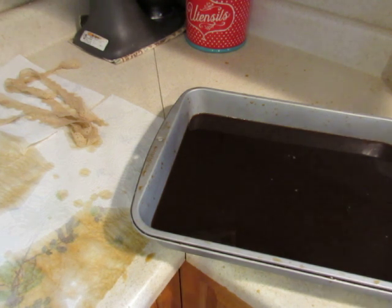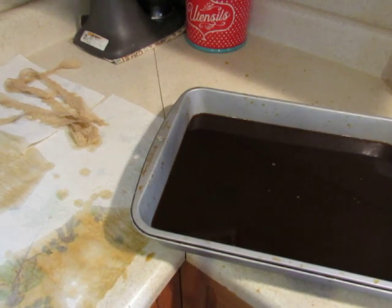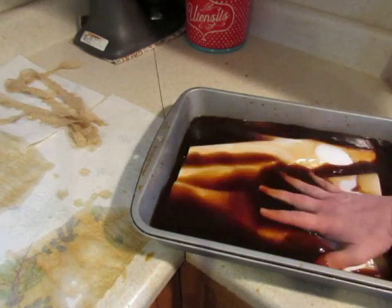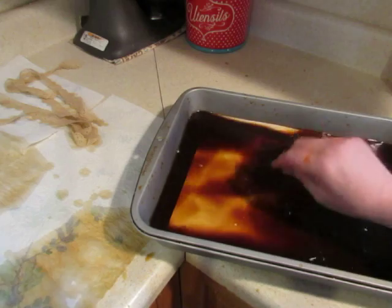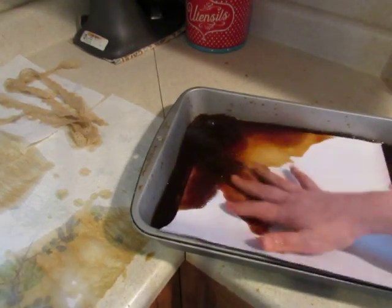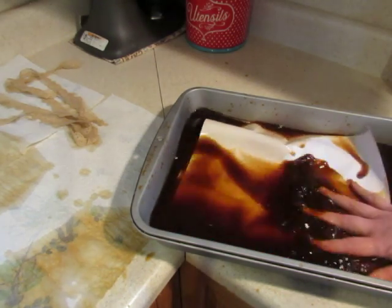Okay, so now we have, well, we don't have papers in the water, but we have a few papers on the paper towels and 3 trays in the oven and another tray on deck waiting. So we're in full production now. Do a couple more of these pattern papers.